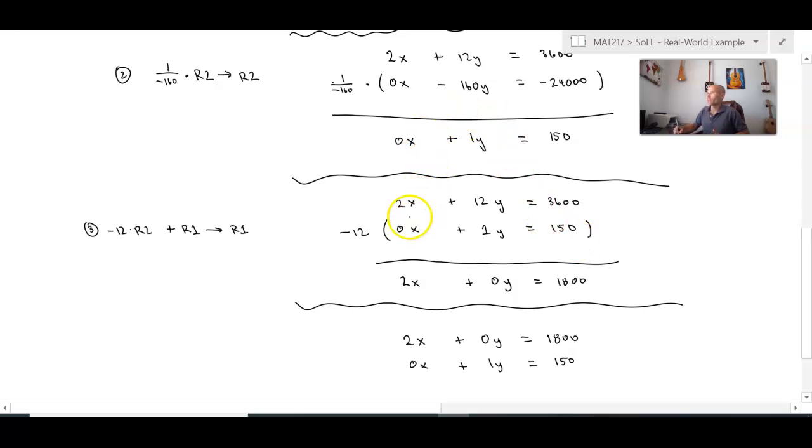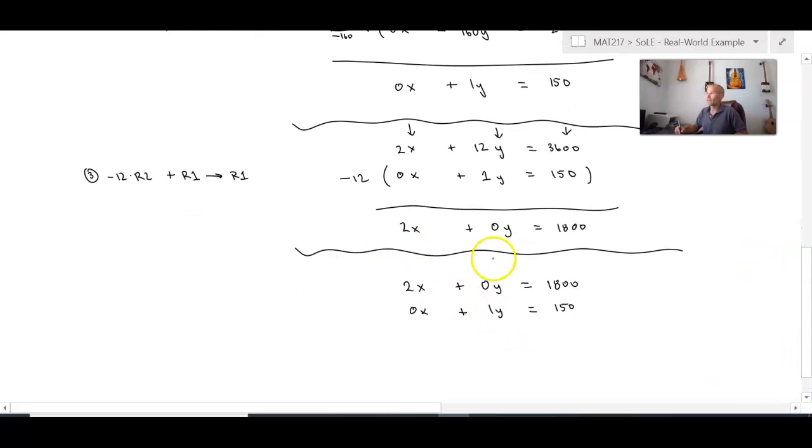And also one thing to note here is as we're doing this, notice that I'm not really so much concerned about saying negative 12 times 0x. You just heard me say negative 12 times 0 plus 2. Because as long as our variables are lined up in each column and our constants are over here on the right, then I don't really have to concern myself with the fact that this is 2x and this is 0x. As long as they are like terms, the same variables in each column, then adding the coefficients is completely mathematically legal. There's nothing wrong with that.